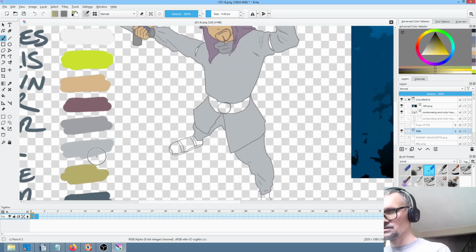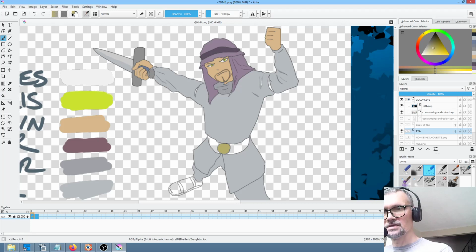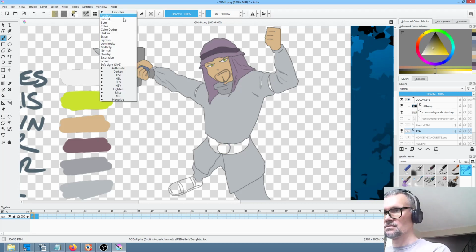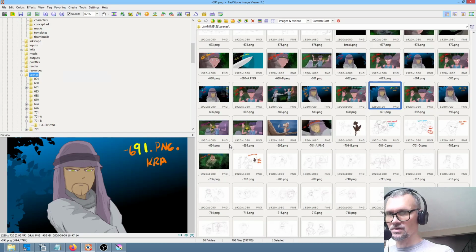Okay, this is this color, and then these are going to be easy to fill in because we're in behind mode. No, we're not. Stop, stop. If you switch brushes, unfortunately, it jumps back to normal mode, which I think is a little silly, but hey, that's just one guy's opinion.